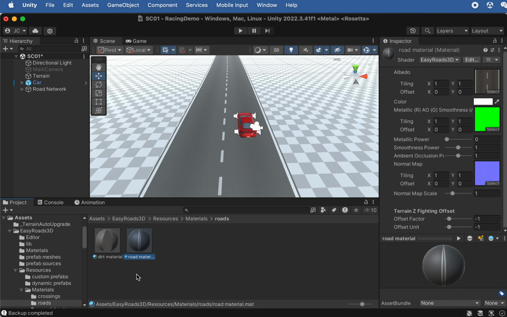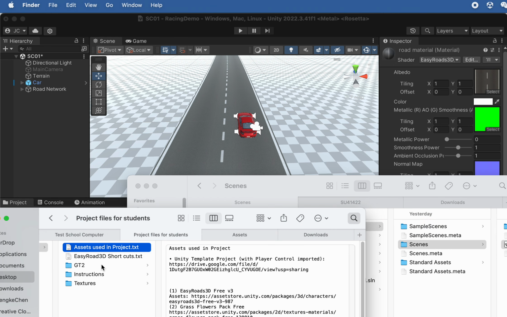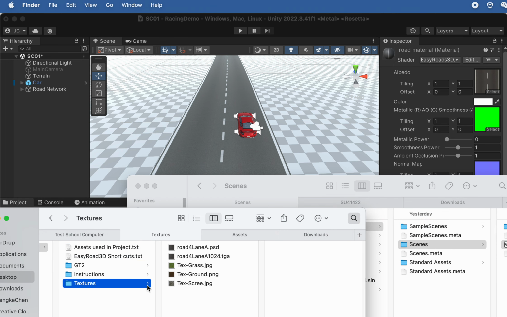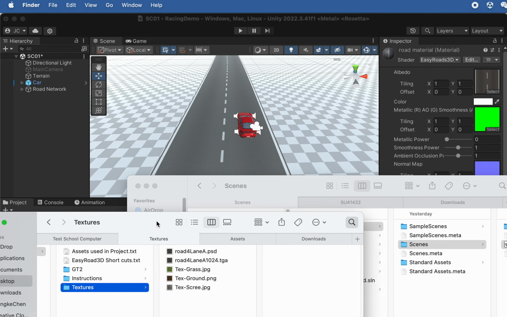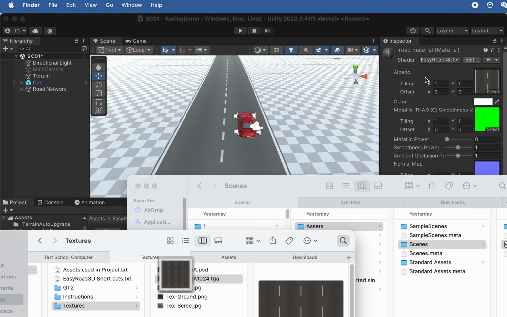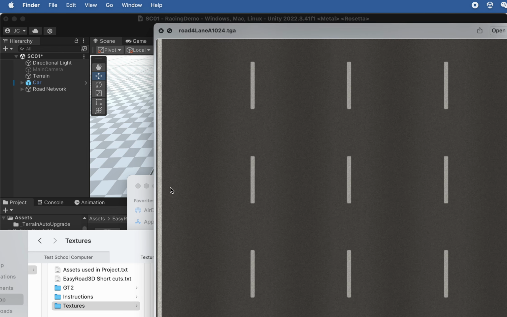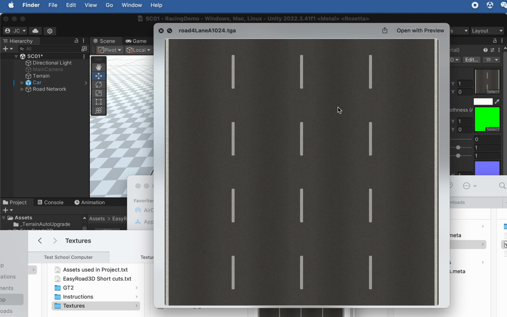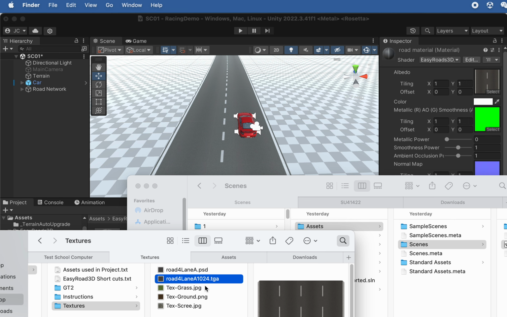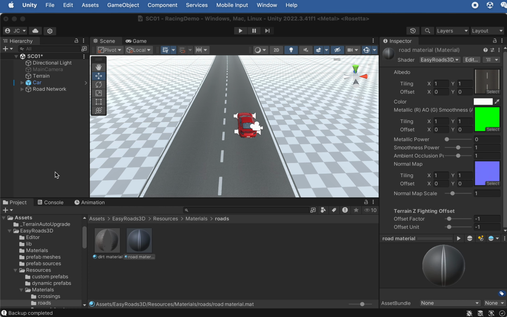If you go to the files provided under the textures folder, basically I just duplicated this 2-track texture and I photoshopped it and made 4 tracks. If you know how to use Photoshop, you can build 5 tracks or 6 tracks, 7 tracks, however you want. All right, so we're going to bring in the texture here.